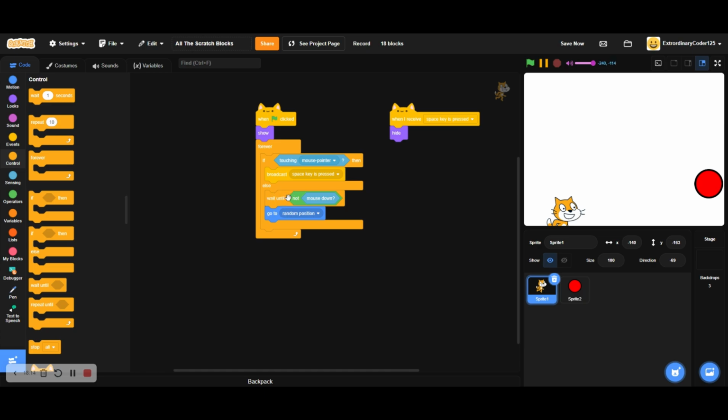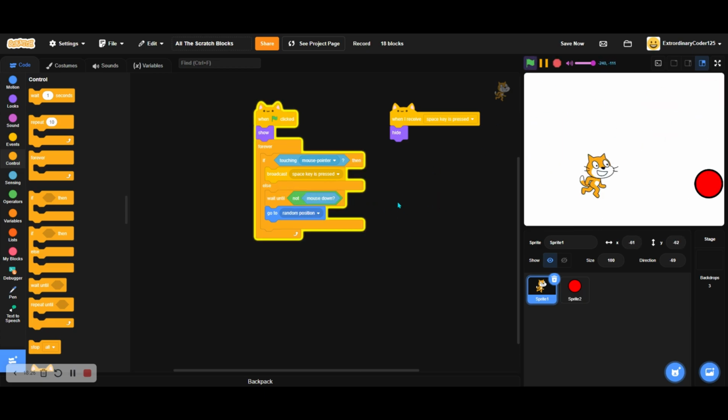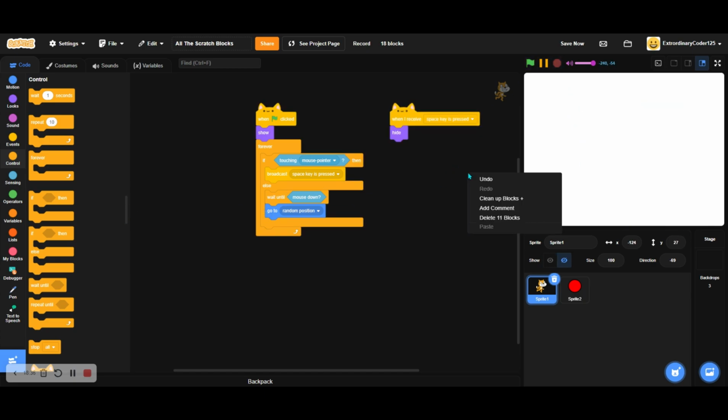So it waits until this condition is true. Like for example, it's true right now. See, when I was holding down the mouse, it was true. So now go to random position. So it waits until mouse down and then goes to random position. But if I wait until not mouse down, then whenever I hold down the mouse, it doesn't. And then I actually clicked it.